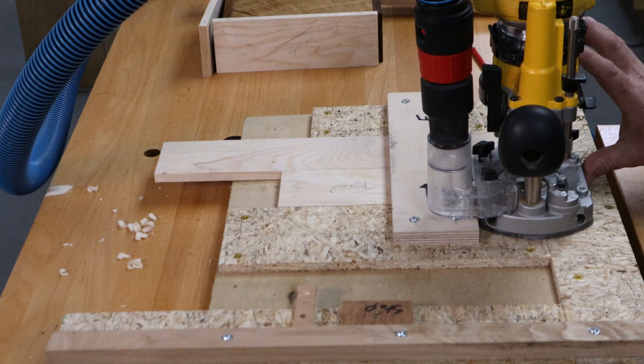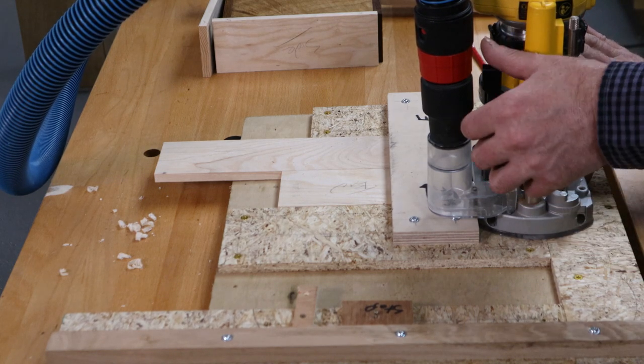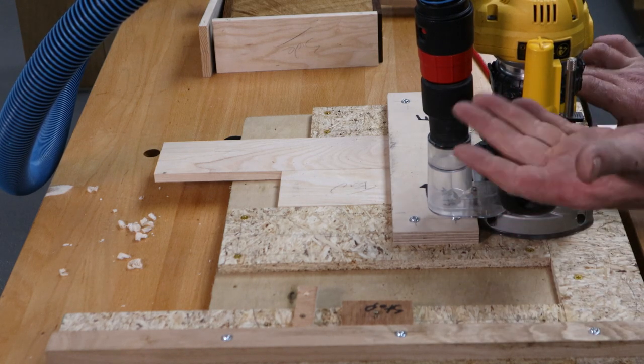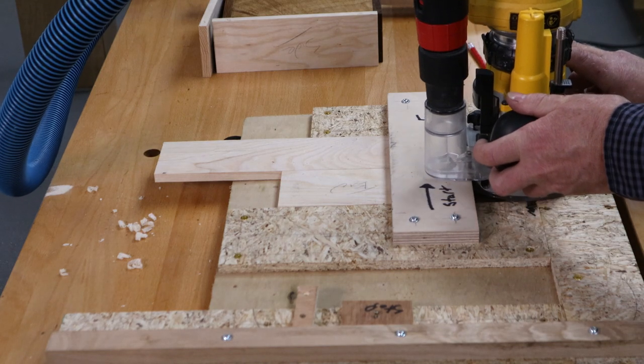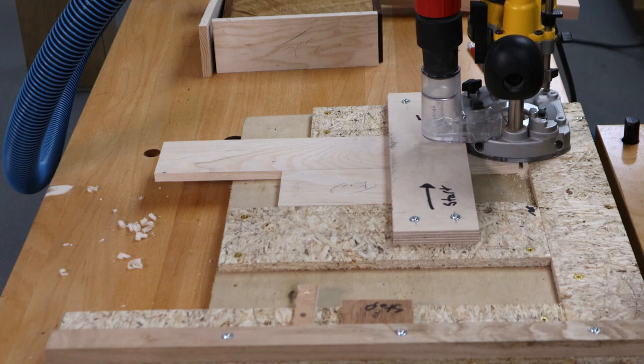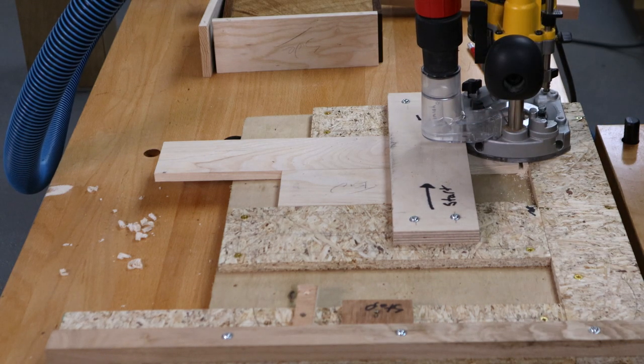Look at where my thumbnail goes from my right hand. It bridges off there to the handle. So we'll go from there. I can then come down. Let go of the lock lever, even before I've entered the workpiece. Then we slide across. Clear out the back of it. Back up. Turn it off. Break it down to nice small stages.